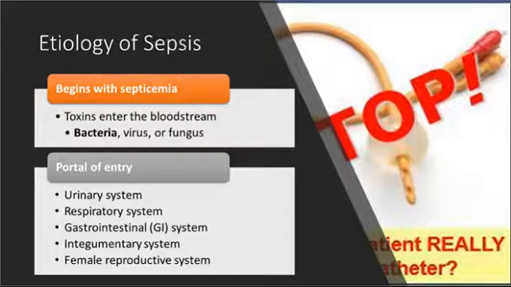So how can they get in? Urinary catheters, suprapubic catheters, cystoscopies, anything invasive into that system. Respiratory, it can be an aspiration pneumonia. It can come from suctioning. It can come through a trach, because that's an open, we've broken that natural barrier. Endotracheal tubes, ventilators. In our GI tract, peptic ulcers, ruptured appendix, peritonitis.